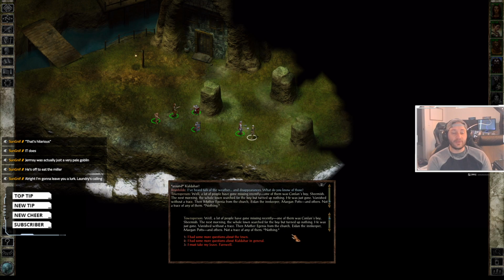I've heard talk about weather disappearances. One of them was Conlin's boy, Sheemish. Next morning, the whole town searched for the boy, but turned up nothing. He was just gone, vanished without trace. Mother Eugenia from the church, Iden the innkeeper, and Megan Potts, and others. Not a trace of them, any of them. Nothing.